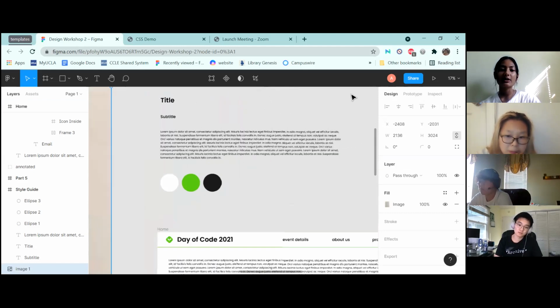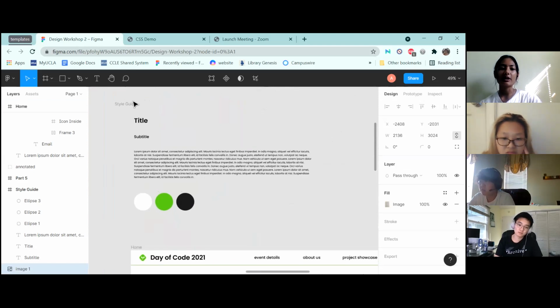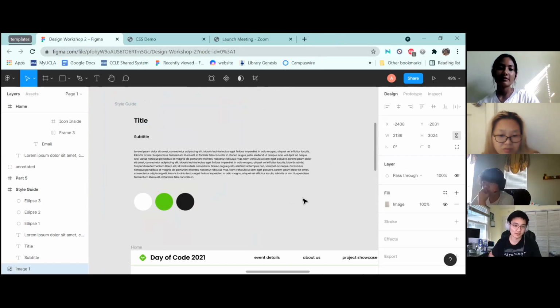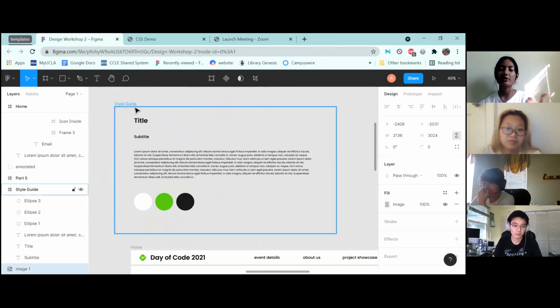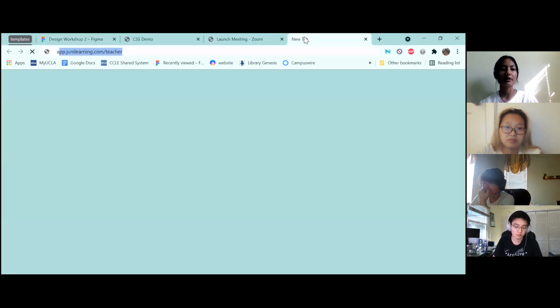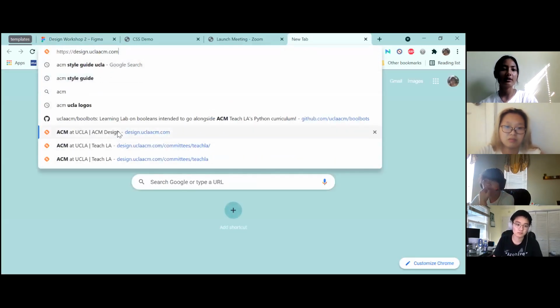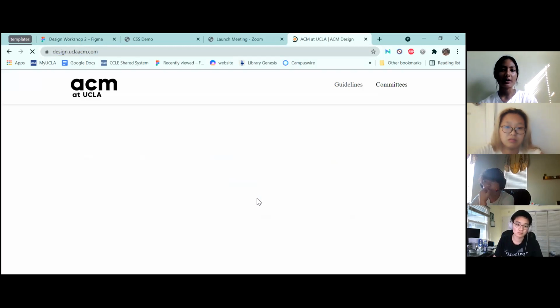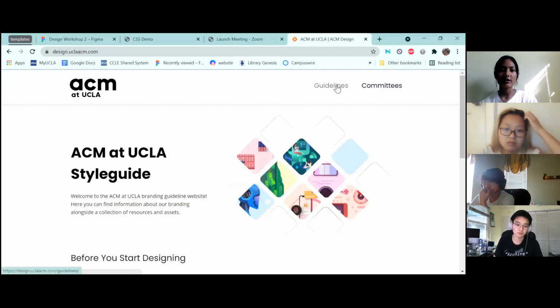The second thing we need is a style guide. So anyone know what a style guide is? Can anyone tell me? It's like a set of fonts and colors that you're trying to use predominantly or exclusively on the website. Yeah, exactly. So it's just a set of, well, in our case, we're just going to do fonts and colors. But also, if we look at the ACM style guide, they have a whole bunch of different things that are not loading right now.